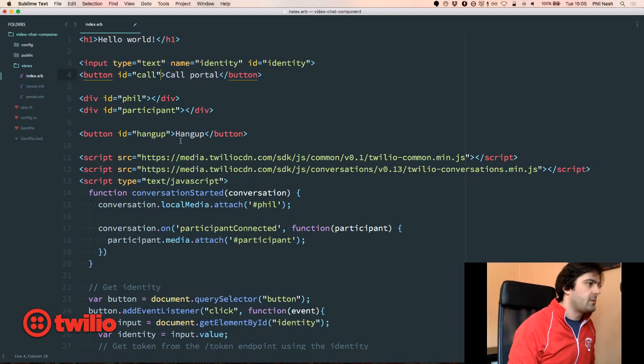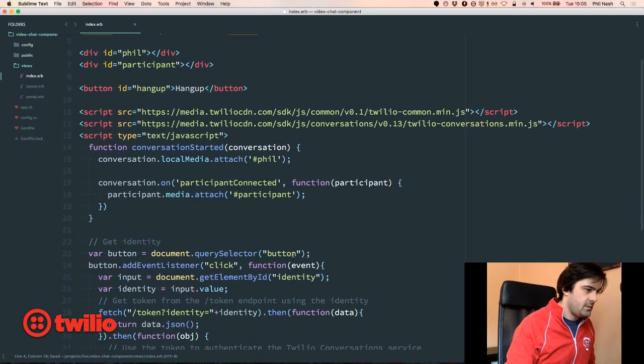So that's going to be our call button, and then we're going to have a hang up button at the bottom. So instead of query selector at this point, we're going to use get element by ID, because we now have a call button. And that's what that one's going to be, call button.